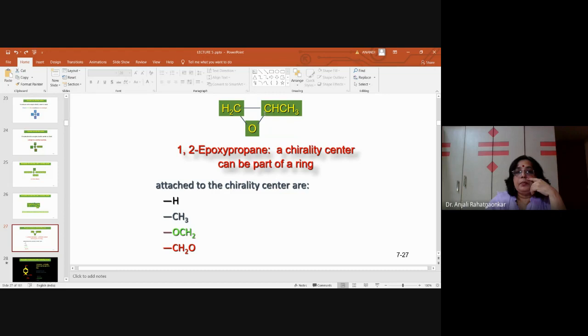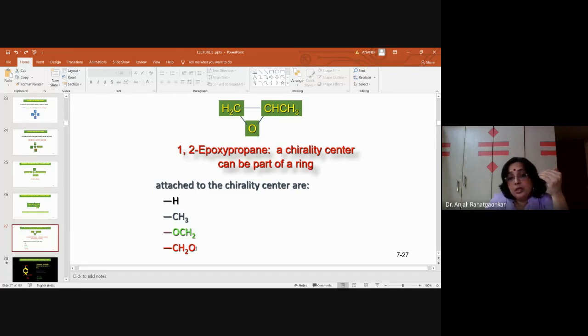Please remember. Okay. Now if I have considered this connectivity, it means this carbon is connected with OCH2. Okay, because this O is not independent. This is connected with something else. So this is OCH2. All right. And then the fourth connectivity, this carbon is connected with this CH2. But this CH2 is again connected with oxygen. So the fourth connectivity is CH2O. Understand how you can read this molecule, or how you can identify the substituents, or how you can identify the connectivity?